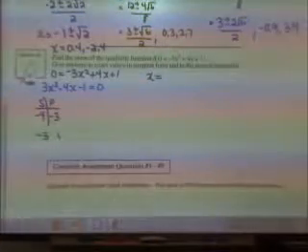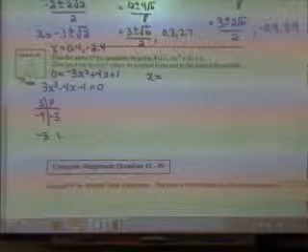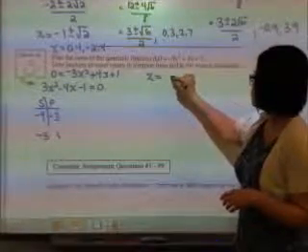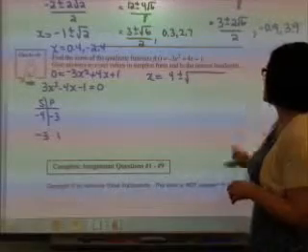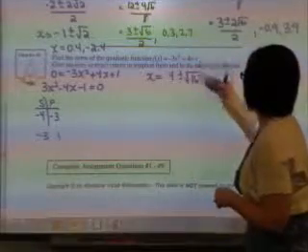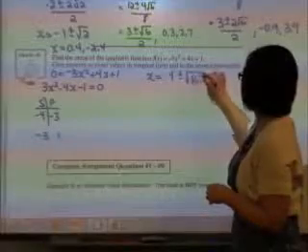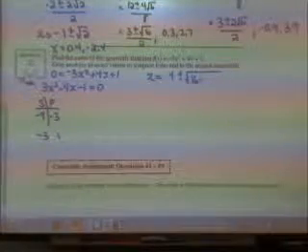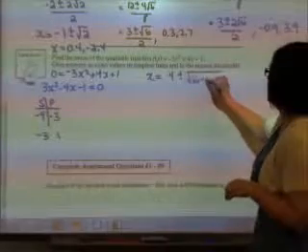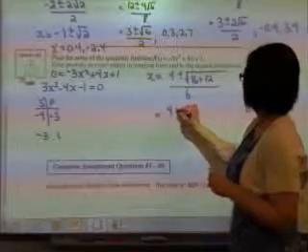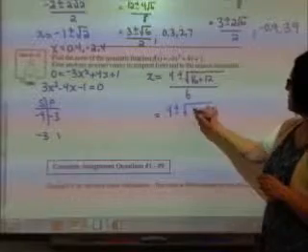So the quadratic formula, negative of negative b. So it doesn't matter which equation you use. Either one of them will work. So because we've written the second one out, we'll use the second one. Negative of negative b would be a positive 4 plus or minus b squared, which would be 16, minus 4ac, so 4 times a is 12 times 1 is negative 12, so minus a negative 12 would be plus 12, all over 2 times a, which is 6, and 16 and 12 is 28.